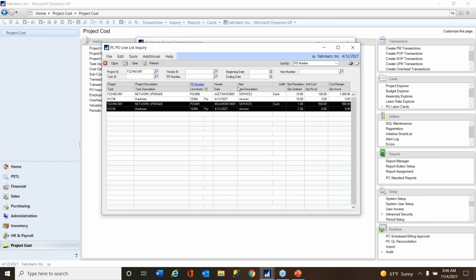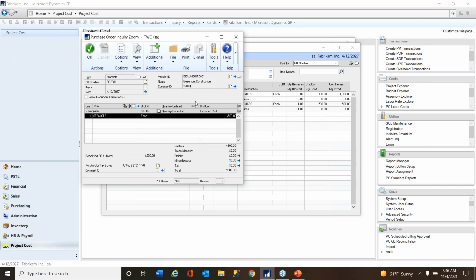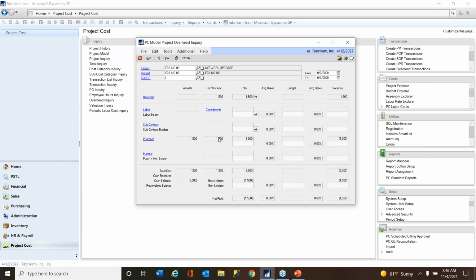So if I highlight that second entry and click on PO number, I can drill back to see that it's this PO 2081, and I can furthermore drill into the PO itself in GP by clicking on the PO number hyperlink. So here is actually the PO, and it's just sitting as a commitment against my project until it is received and three-way matched to vendor's invoice. At the time when it is three-way matched to vendor's invoice, that's when that increment of encumbrance dollars will move out of commitments and over to the left and become an actual purchase. Okay, that is upon the three-way match.